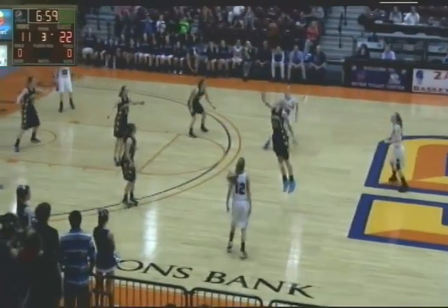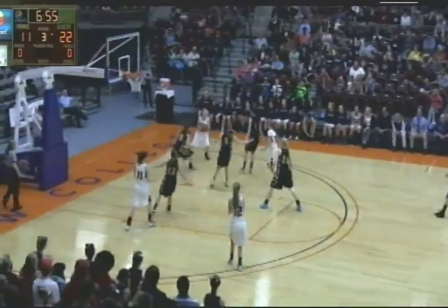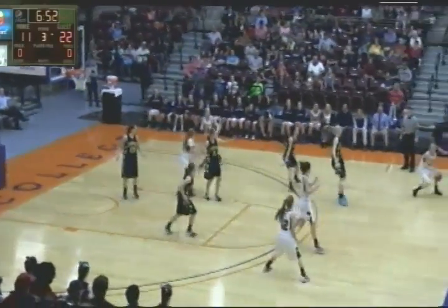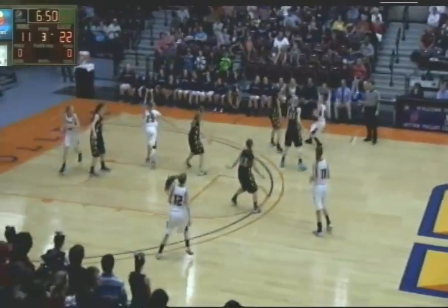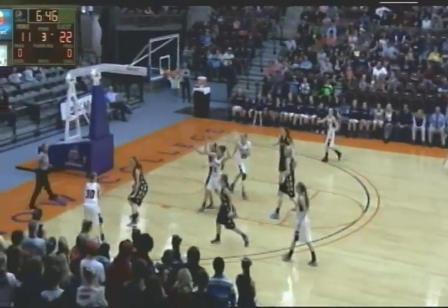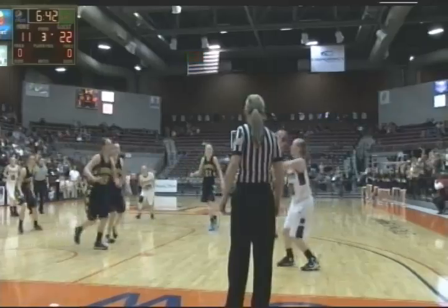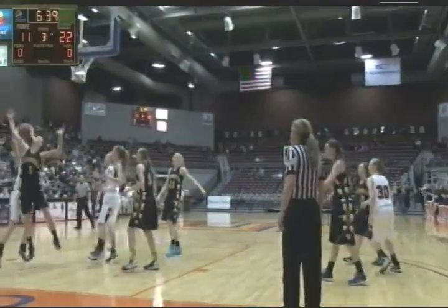Other side, Curtis with the basketball, up top to Peyton. And Torgerson will dribble to the right. Bounce to Higgs on the baseline. Shot fake. Bounce up top to Sid Johnson. Sydney will pull up the dribble to Morgan. Now to Curtis. 6:44 to play. Jumper, baseline, Haley Higgs, a little strong, no good.